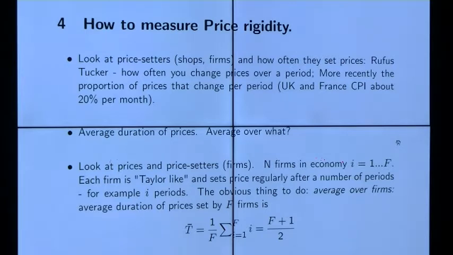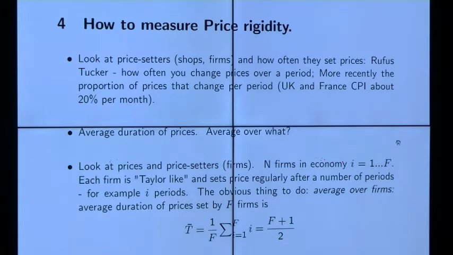How long do prices last? And the question is, what do you average over? Now, it might seem a very simple question, what do you average over? But in fact, it's a simple question, but some people, I think, have taken an approach which isn't the most informative. So let's look at prices and price setters. I'll call these price setters firms. Of course, I'm using firms as a general term here. Of course, in practice, it's often shops. I don't use it in a specialist meaning. So we'll just talk about firms here. So suppose there are n firms in an economy, and each firm is Taylor-like, in the sense it's like the theory of Taylor's theory of price setting.